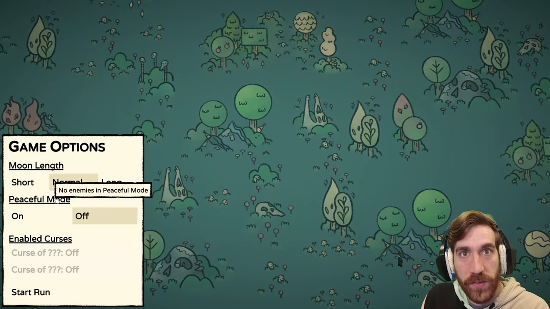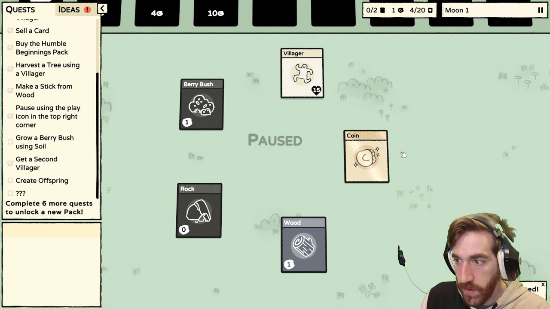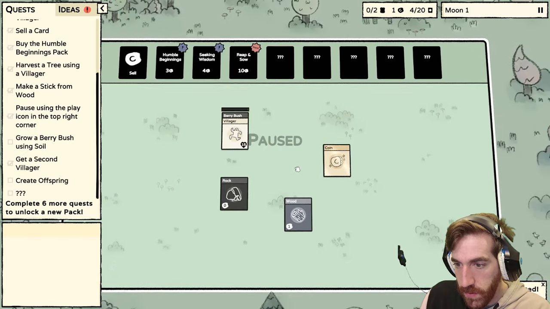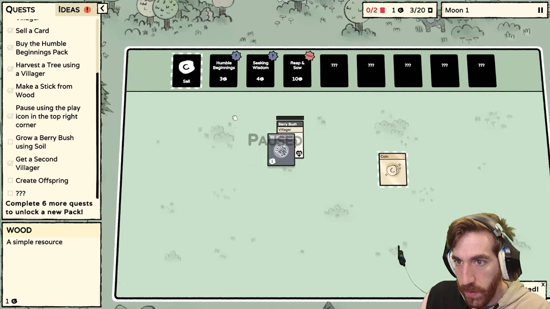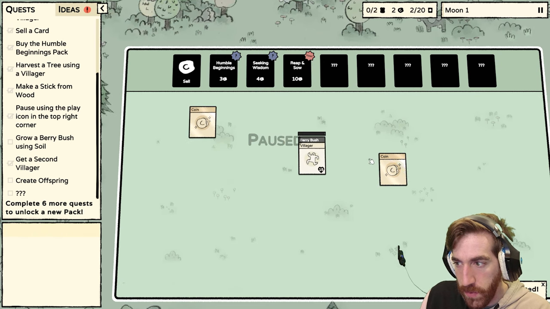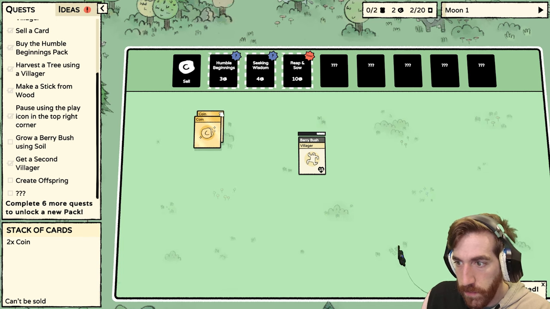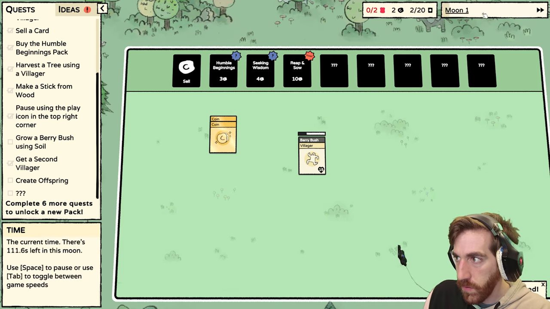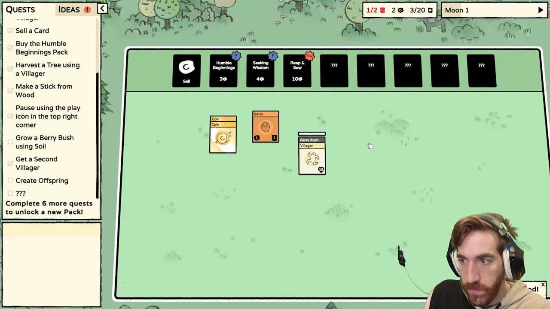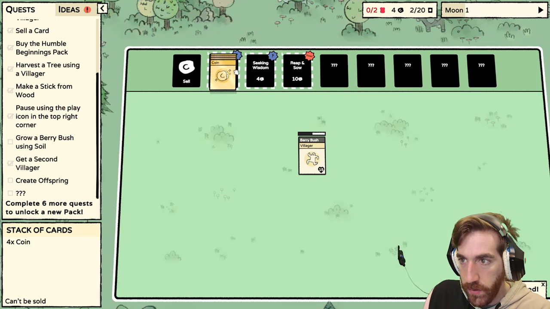Okay, but now we have a better understanding, right? So, let's do that again. But right off the bat, let's pause. Food. I don't care about this. I don't care about this. Didn't I just sell two things? Oh, okay. That's fine. So I don't care about food right now. I want cards.